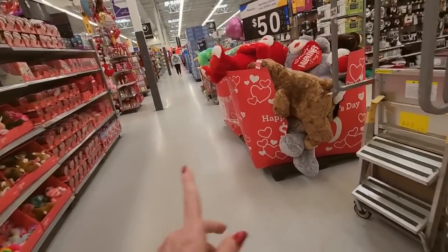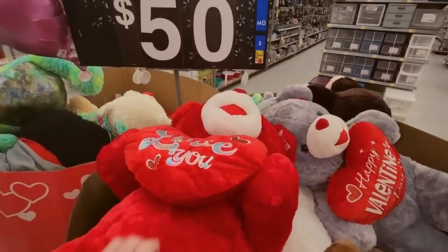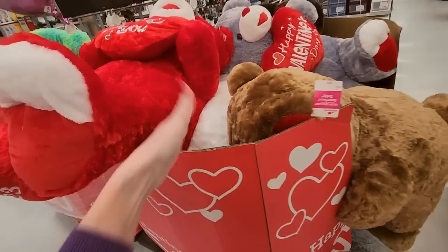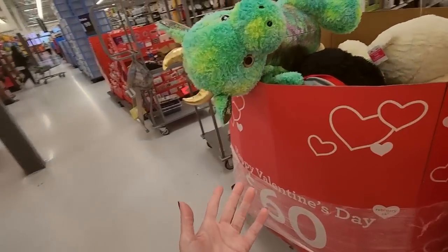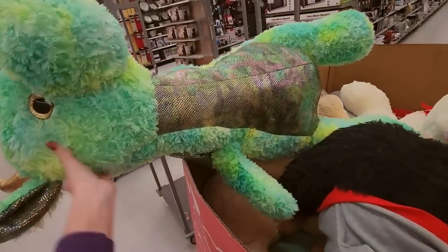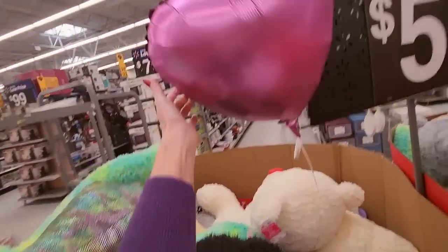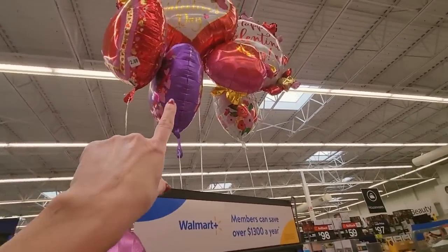These are $50. Look at this giant red bear. Thing is, what do you do with this when somebody gives it to you? Where do you put this big thing? Oh, a dragon — I want a dragon. Look how shiny he is! And look at this balloon — I like that matte pink color. We have more balloons. There are balloons everywhere.